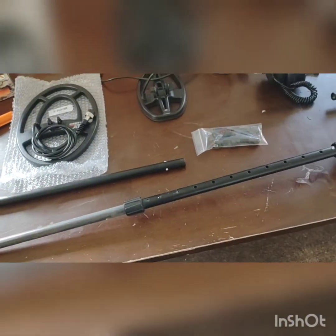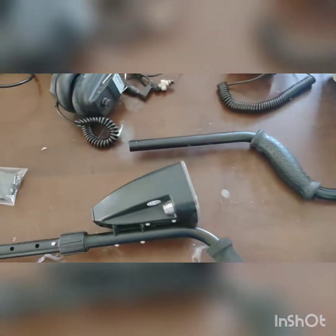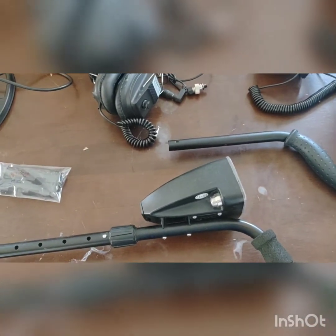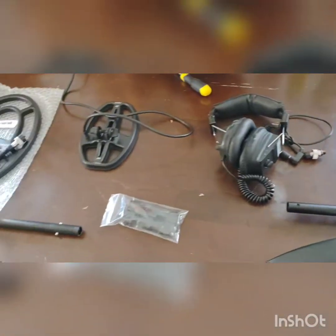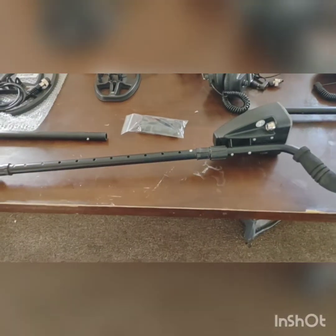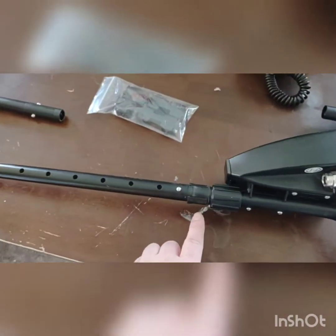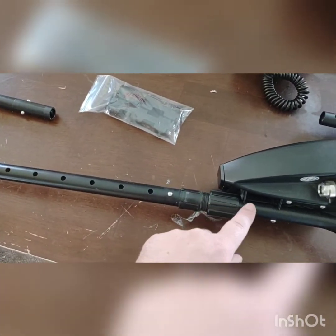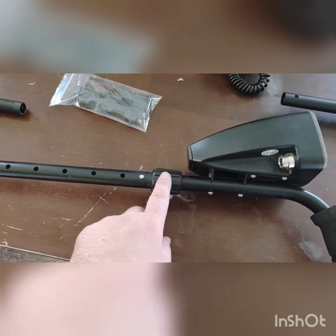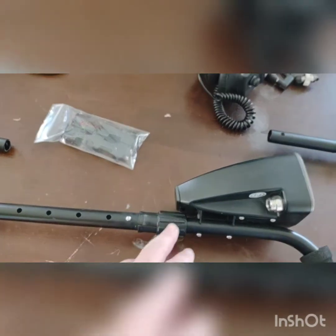Alright, so what we're going to do, guys, is put this together. Put the new rods on, the battery pack, and get this all done. As I'm breaking this thing down, this thing was super tight. People complain about these cam locks. I've had issues sometimes getting them loose because I forget which way I need to turn it.